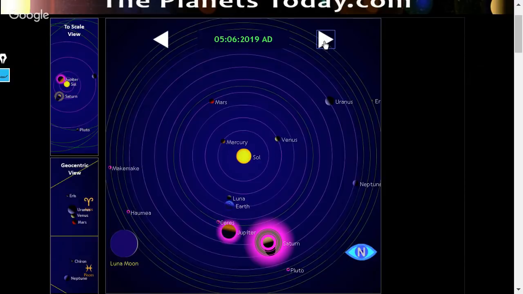So Venus is approaching an oppositional alignment here, where Earth, Venus, Sun, and Jupiter will all be in a line. And that does affect solar activity, folks. It does affect solar activity. We're not going to get into how it affects solar activity because it's pretty complicated.